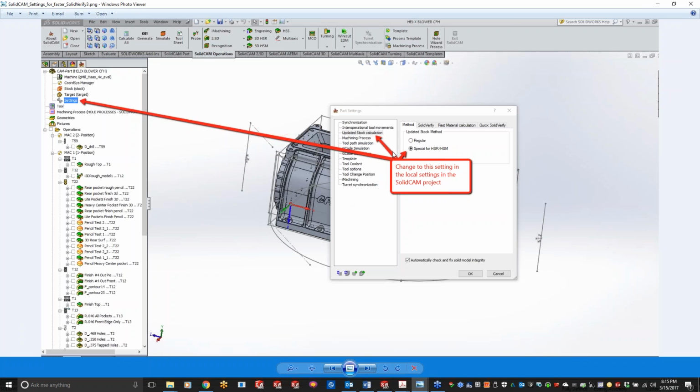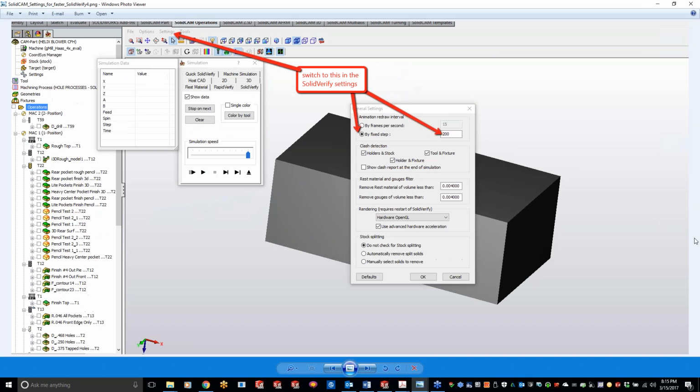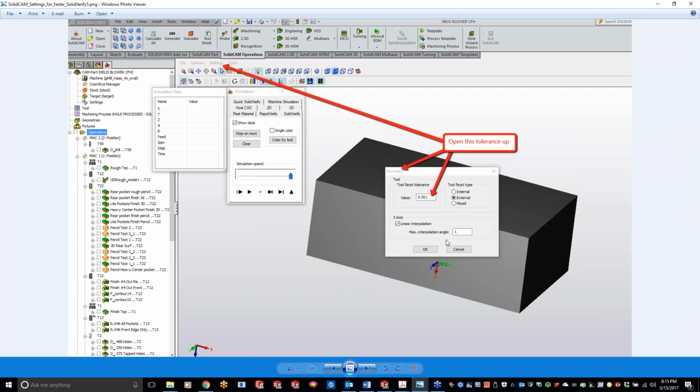And then also, if you want to do it just for a single part right here, you can just go to your local settings and change that exact same setting. So let's say on a day-to-day basis you aren't doing a lot of molds, but then there's that one time you do come across it, you can come right in here into your updated stock and switch your fixed steps to something other than, like right now I have it set to 1, and that's why we're getting a little bit longer calculation time too. And then also the facet tolerance. Default I think is 4, but for some reason I have mine set to a very tight tolerance, and that's why we're getting a little bit longer calculation times.